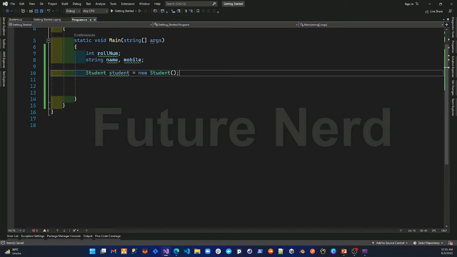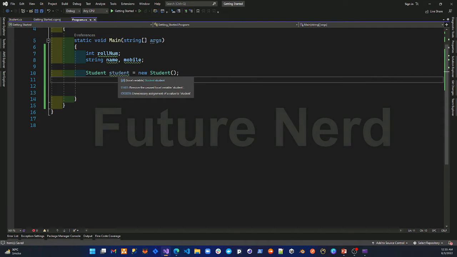That's it. Now you have a student object of that class, and this object would hold all of the properties and functions that we have defined in it. So let's see how we can access these properties and functions.